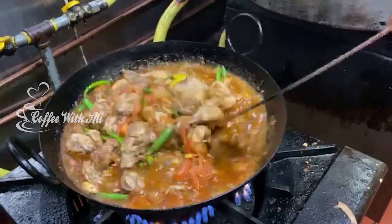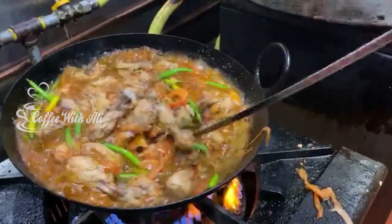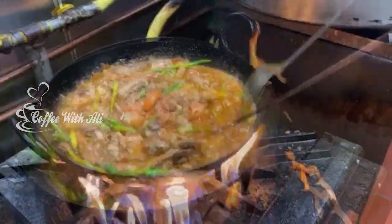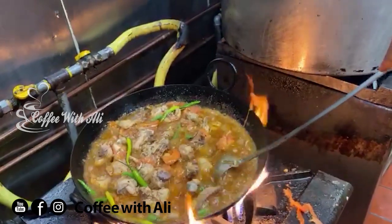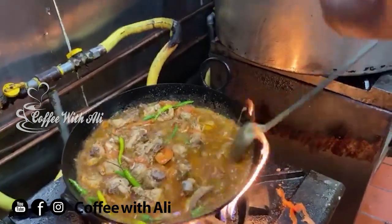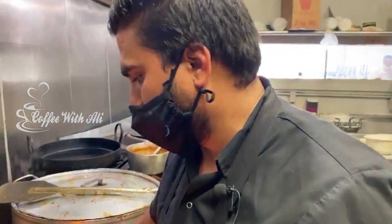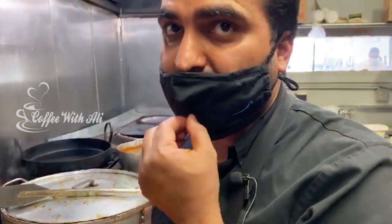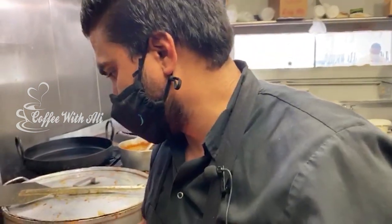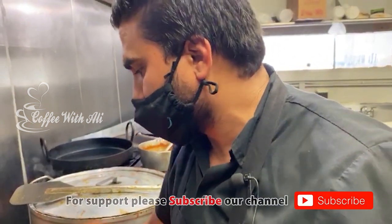Almost ready. We need to maintain the temperature. Temperature is important here. You can smell it, it will burn. By looking, it is very simple, but the main thing is temperature. We have to adjust the temperature, then it will be well cooked.